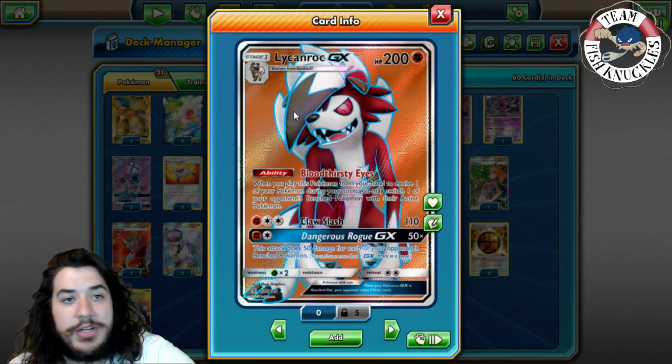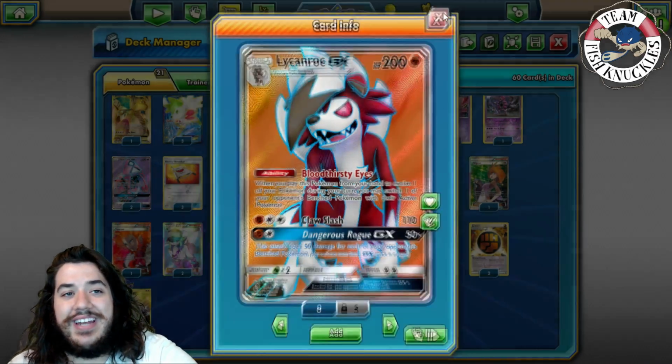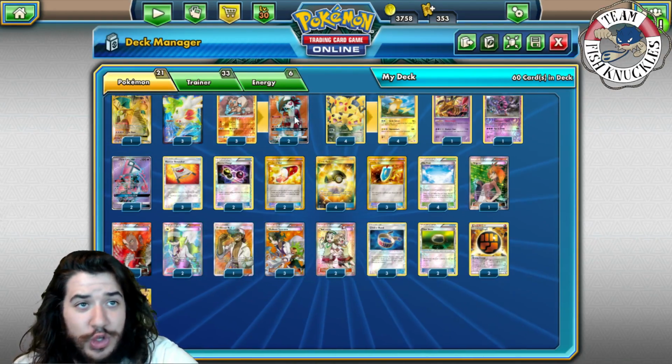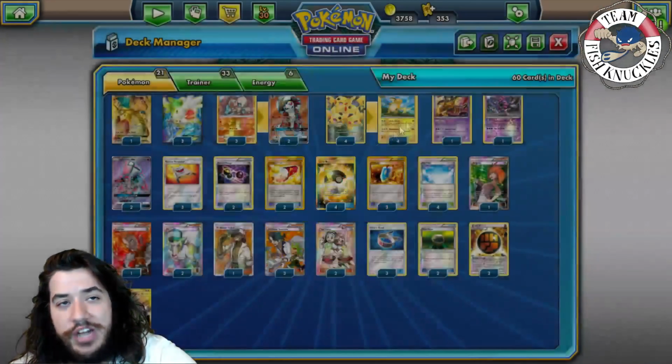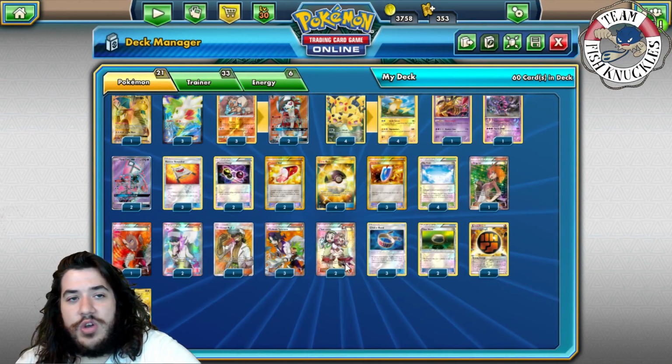This deck does 50 damage for each of your opponent's bench Pokemon. So you could just bring up somebody in nowhere and take a knockout as well, which is really nice. If they have a bunch of bench Pokemon, you can Bloodthirsty Eyes, put an energy, and take a knockout. So that's pretty cool. 2 teammates, gaining 2 cards out of your deck.